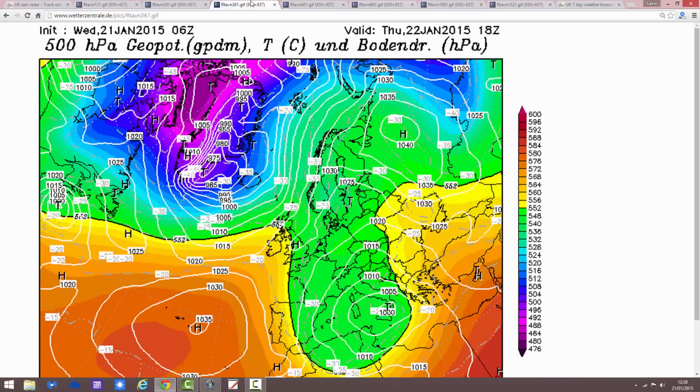As we go through into Thursday, high pressure's really ridging through the country, so it's going to be a very settled day. Maybe still 1 or 2 wintry showers left scattered about, but most places will stay dry, and there should be sunny spells. There could be freezing fog lingering all day. There'll be fairly isolated patches, but if you get a patch of freezing fog lingering all day, it'll be very cold, with temperatures probably no higher than around -1 or -2 degrees throughout the whole of the day.